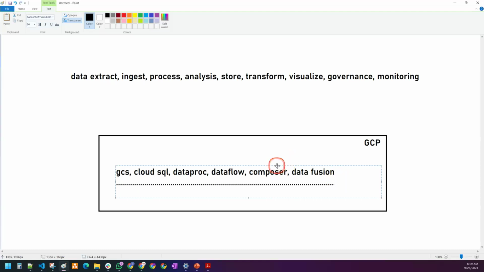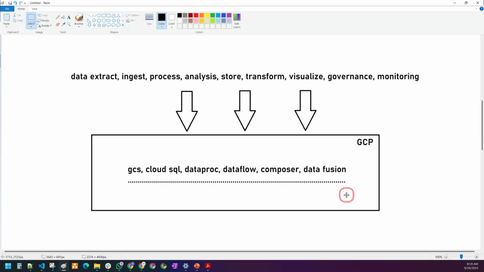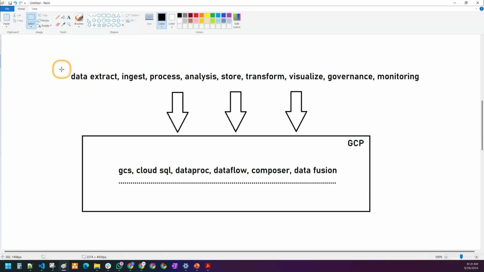Okay, so sir, I would like to interact with the Google Cloud Platform. In Google Cloud Platform, I have plenty of services to do all of these activities. Sir, can you tell me what are the interface methods to interact with these services? If you ask me, there are mainly three interface methods. I'm going to tell you that only. To do all of these activities in the Google Cloud Platform, you need interface methods. Let me show you guys here.